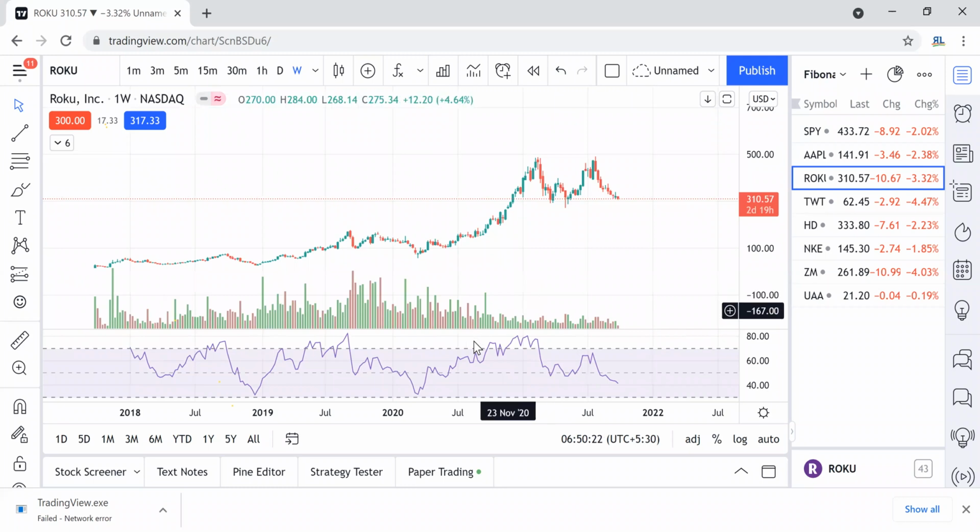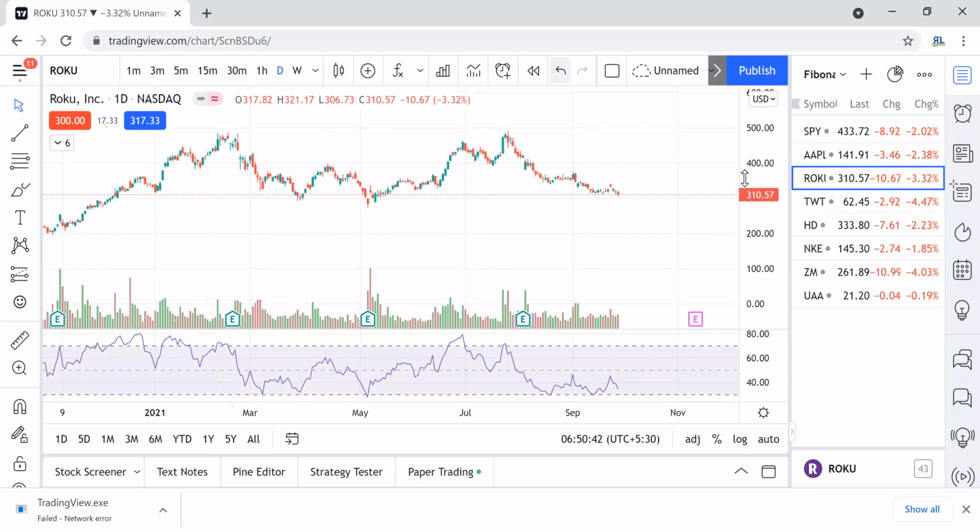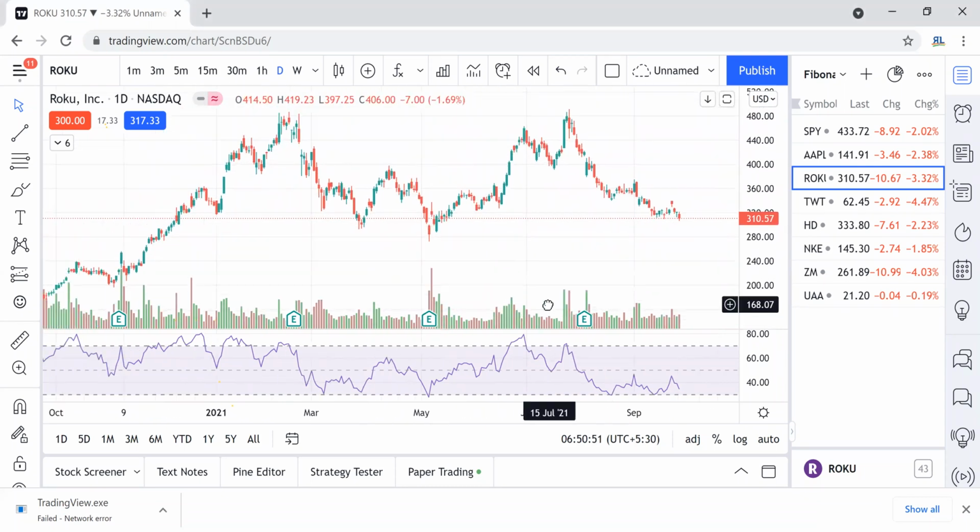Okay, can we all agree that Roku is making lower lows and not necessarily a lower high? This could be a kind of double top, but still it's a double top. It didn't really make a higher high. So can we all agree that Roku on the weekly chart is looking a little bit bearish? Type in a 1 in the chat pane. Okay, great, fantastic. All right, on the daily, it looks even better.